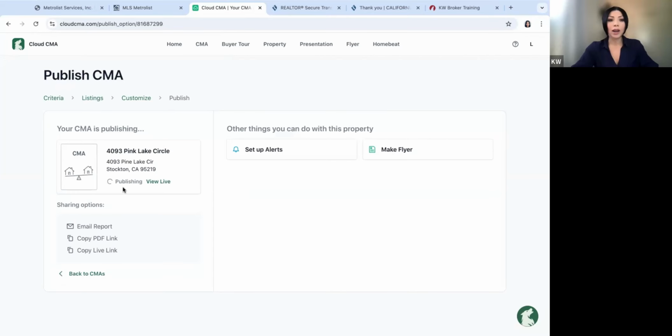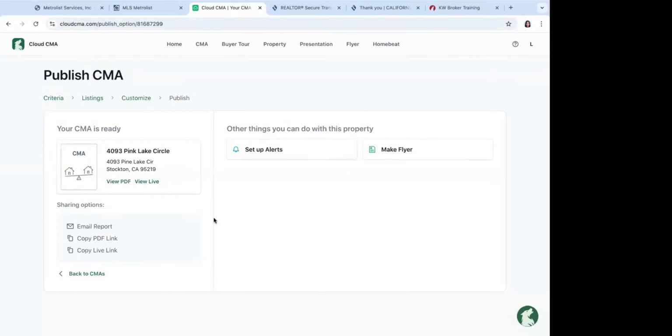Yeah. So this pulls a full report, and it's working on it right now. It's saying it's publishing. But there's one page, so I'll separate it out from the entire report, because there's like, I don't know, 50 pages or something that happens when you publish this. But I pull the page that looks exactly like the page we just looked at with the map, and it has the listings below. That makes sense. Okay. This is being really slow.